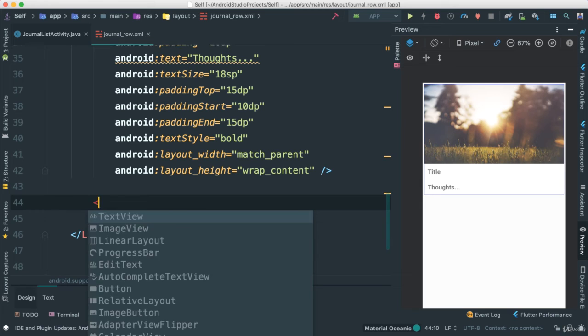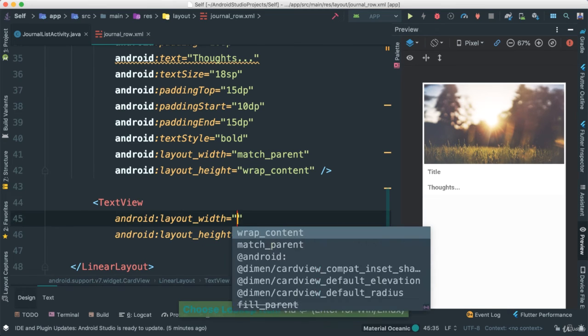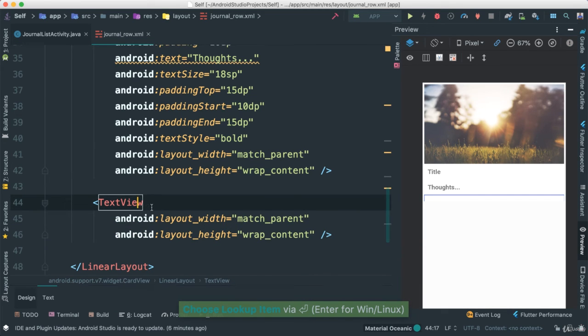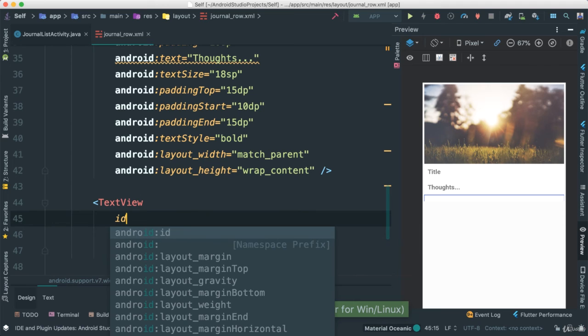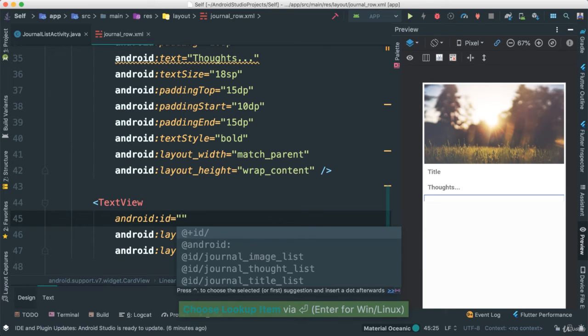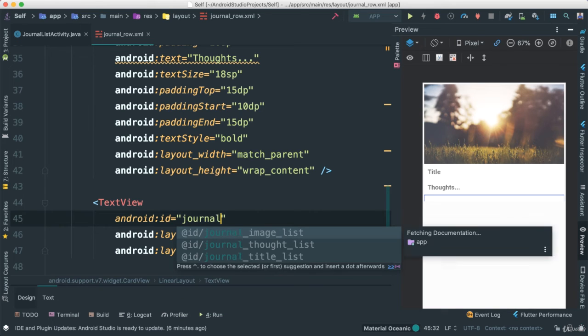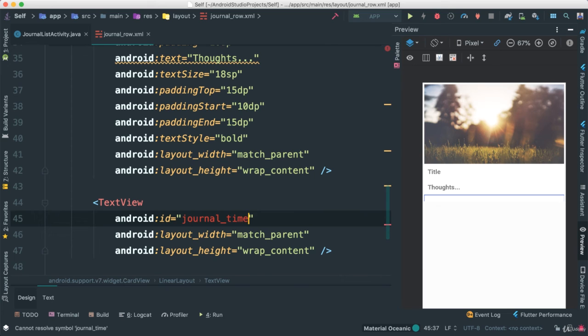I'm going to create another text view here. Give it an ID. I'm going to call this journal timestamp list. I forgot to add the ID, like this.